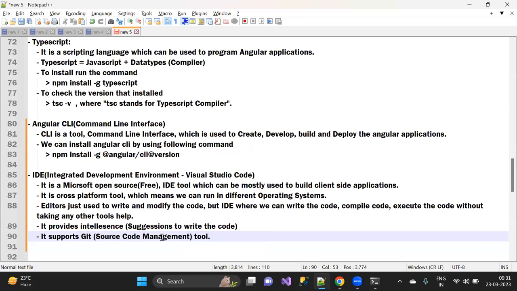Now, what is a source code management tool and what is the purpose of the tool? Tell me, what is source code management? Anyone? Any guess, guys? Tell me, why do we need to use Git in a practical environment?